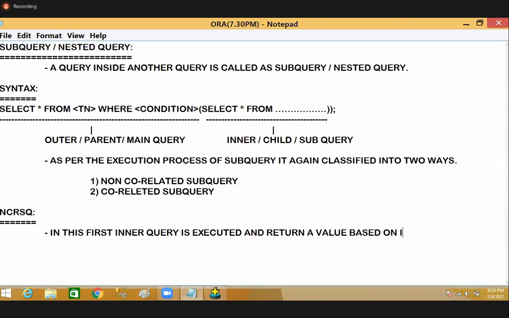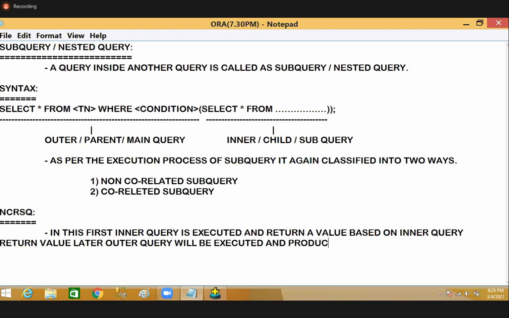Based on the inner query's return value, later the outer query will be executed, producing the final result. This is the non-correlated subquery.